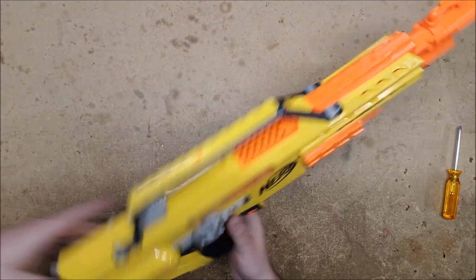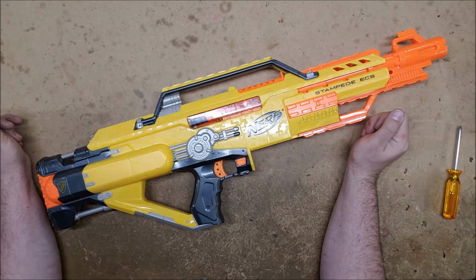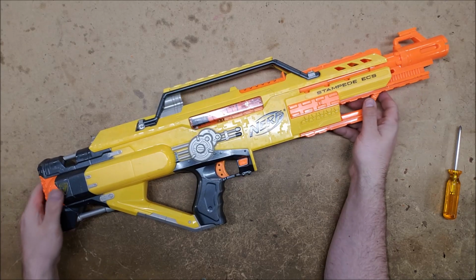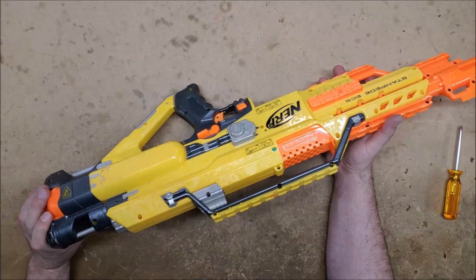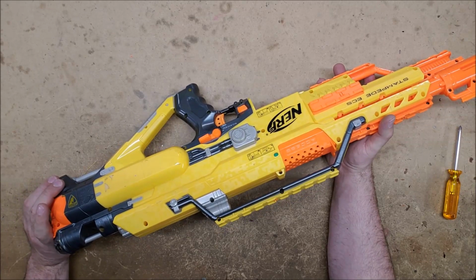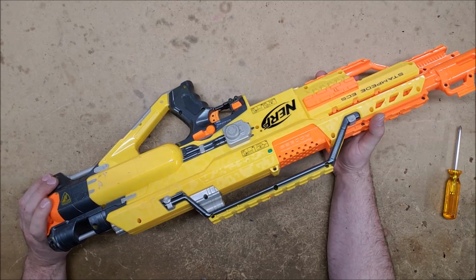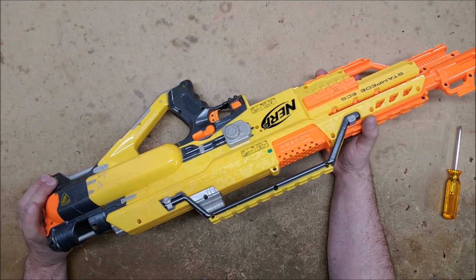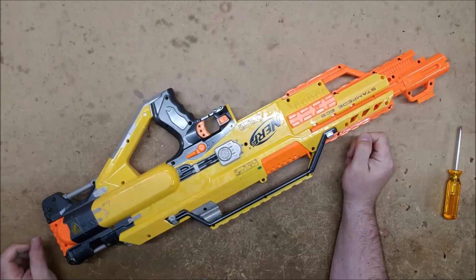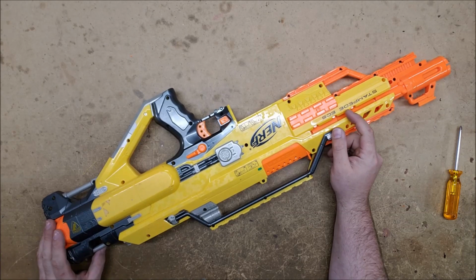The first one was sent to me by Calvin Delancey. It was a Stampede that just wasn't working. And so the first thing I checked was the battery tray, because that's generally a really good place to start on electronic blasters. If batteries were left in it too long, or any water got in there, or it was just stored somewhere really moist, the leads on the battery pack can corrode, and then it won't get a solid connection and it won't work. And there was some corrosion on this one.